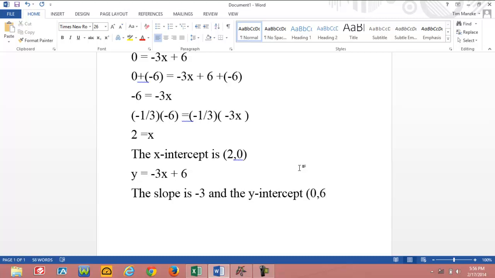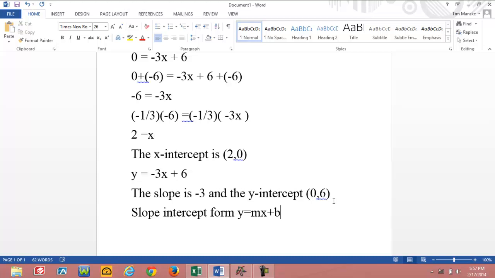Whenever an equation is written in slope-intercept form, it is always y equals mx plus b.